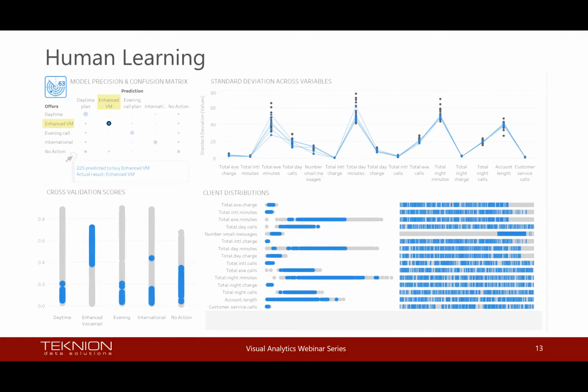Again, when we do descriptive visualization, we're used to being able to see a pattern. Over here on the far bottom right, it almost looks like UPC codes where you can barely catch a pattern. And so it's like, why is it doing this? Okay, number of voicemails may be a factor in why it recommends voicemail. But you'll notice a lot of the very top of the area isn't shaded blue. So some of these high voicemail users are not being recommended the voicemail plan, and it seems counterintuitive.